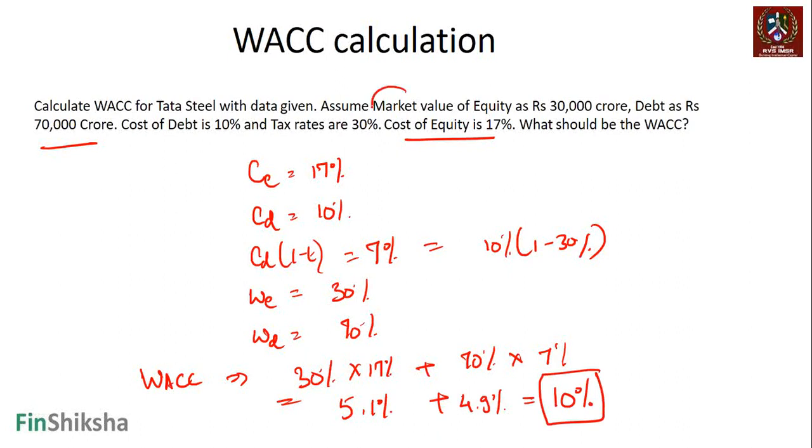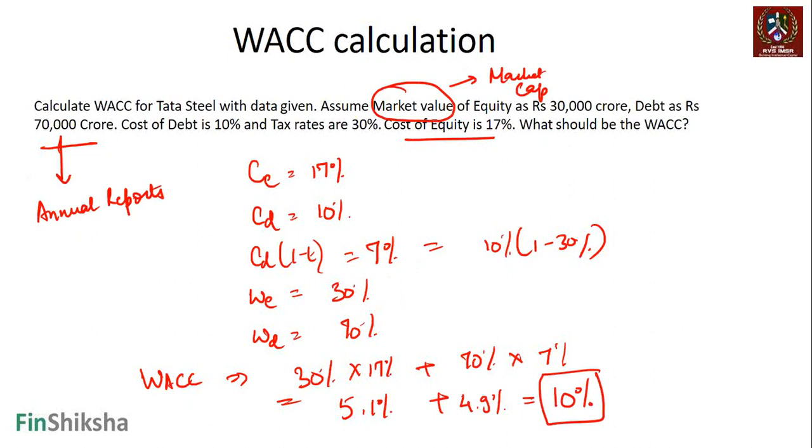Remember, we have to look at the market value of equity and the debt. Usually the market value of equity and market value of debt are similar. So debt we will take from the annual reports or the annual accounts. This is the market capitalization of the company, which is the total value of the equity shares in the market. And based on that, we will calculate the weight of equity and weight of debt, right? That's basically the WACC calculation. That's the calculation of the discount rate whenever we are building a cash flow statement and doing discounted cash flow valuations.